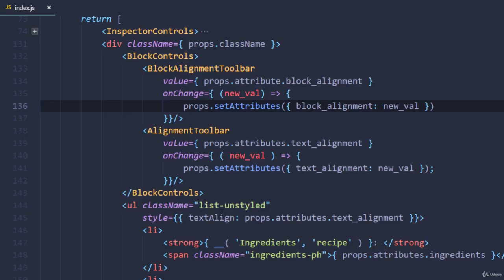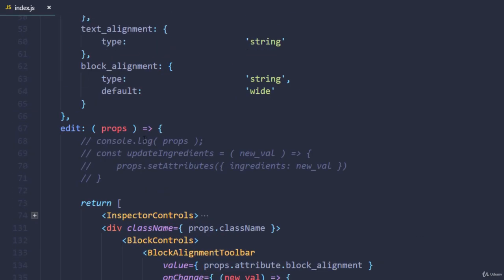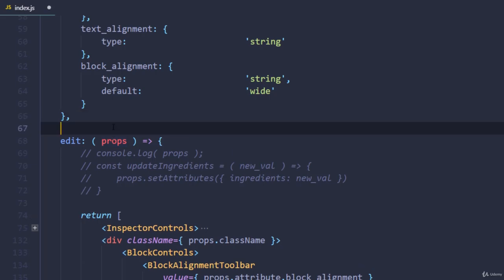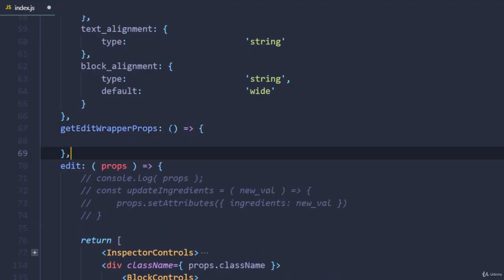We've created the toolbar. The last step to all of this is to apply it to the block. Here's where things change. The block alignment changes the block itself. The block in the editor is more complex than the block that appears on the front end. It's a bit more difficult to apply changes to the block when React controls most of it. In these cases, we'll have to use a special function. Right above the edit function, add the property getEditWrapperProps. This will be set to an arrow function that will accept in the props object.